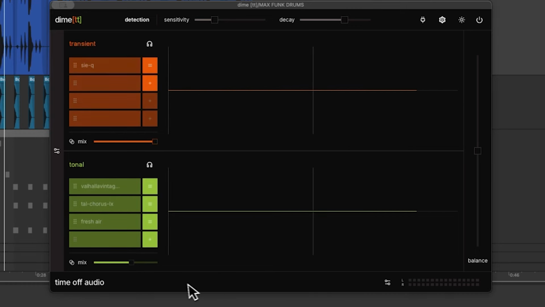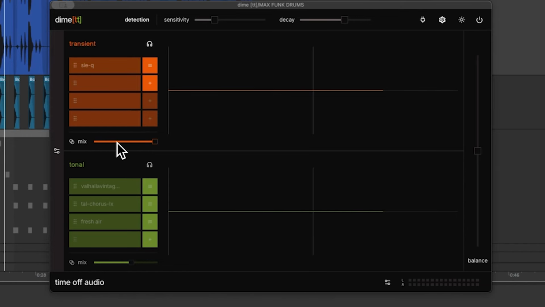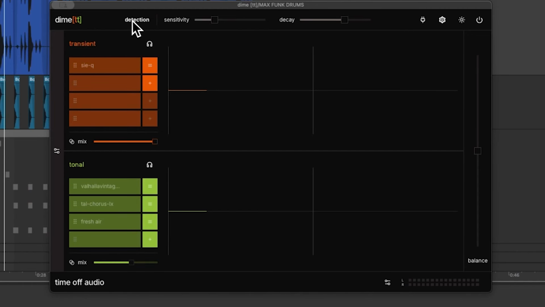And in the bottom, you have your tonal. On the left-hand side, you have your plugin slots. You can solo each section, which we'll make use of in just a minute. You have your mix slider, so you can adjust the intensity of your processing as you see fit. And on the right-hand side, if you really want to completely change the blend of transient and tonal content, you could do that here. You can really use this as a transient shaper in its most basic form without running any effects through it. And last but not least, at the very top here, you have the transient detection settings, which let you dial in just how sensitive you want the transient detection algorithm to be.